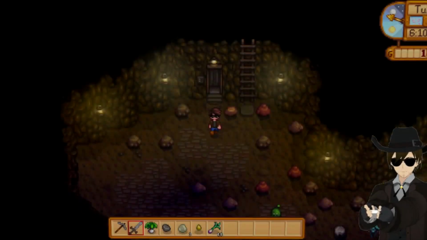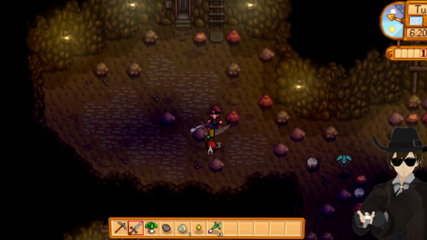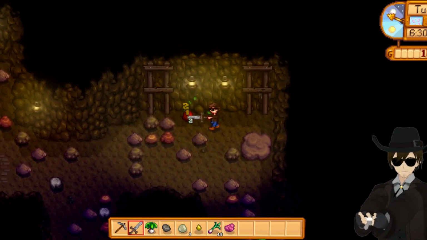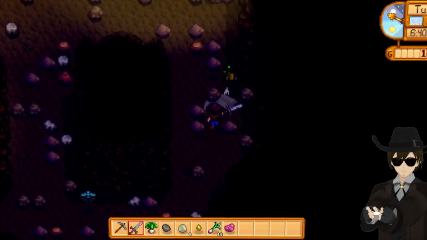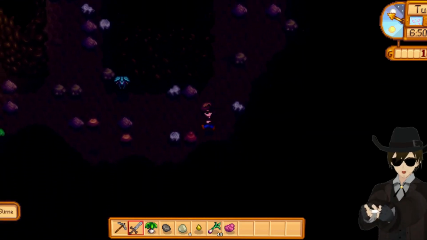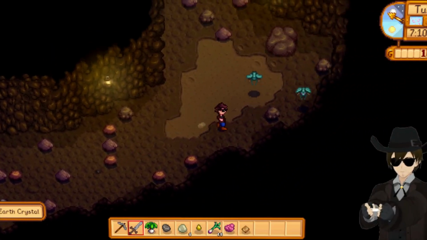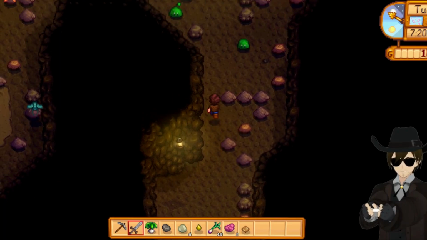Let's hurry up and try to get to the... gonna go try to... Come on. Take that slime. Okay, cave in. Oh, there's the thing. Go down. Oh, jump. Earth crystal. Nice. Not sure what that does, but it's something. Just look around to see if we can find another.